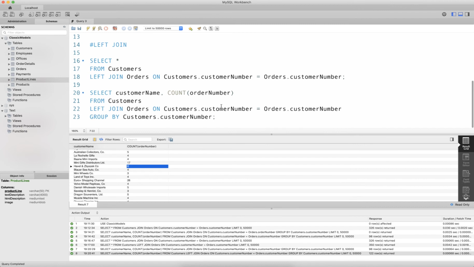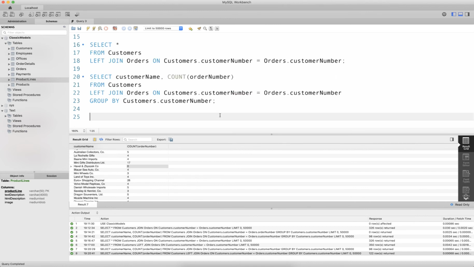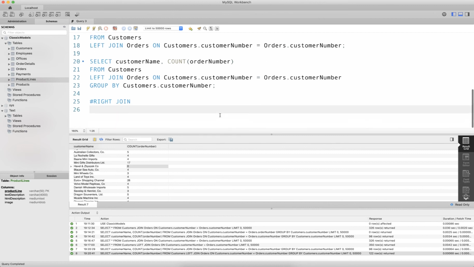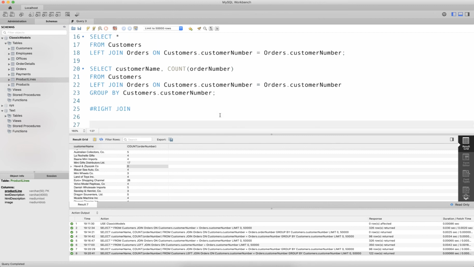The right join is basically the inverse of the left join. So if you flip it, if you want orders that have not been placed by any customers, which really doesn't make sense because every order needs to be placed by a customer, you would have a right join. One instance of a right join that you might consider writing yourselves is, think about joining order details and products.